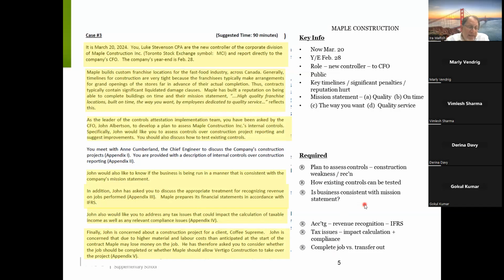Now, I don't know, maybe I'll get another required in an appendix, maybe I won't. I'm just saying I like it when you have a good handle after you read the first page, if this is a normal first page. As you know, these cases follow a pattern. 1 to 2 pages and then the appendices. Most of the requireds or all the requireds come out in the first 1 to 2 pages. This looks pretty normal. Rhythm said, yeah, 5 to 7. Okay, yeah. So this looks very normal.